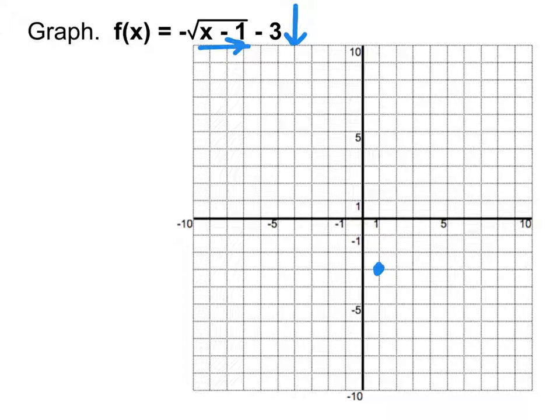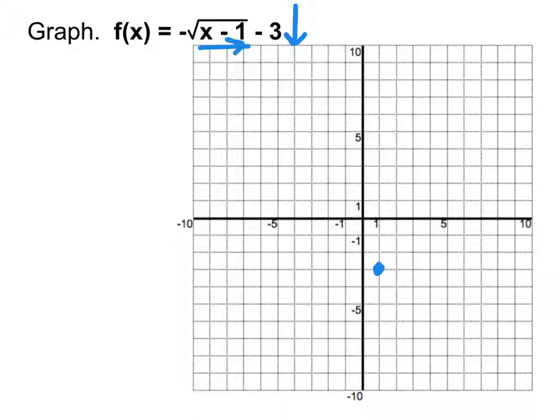Now having done that, we have to remember what the graph of square root looks like. Normally, a positive square root would be looking like this, kind of like the U-shaped graph, but on its side. Now we have to deal with the negative, though. The negative, remember, flips it upside down. It does not flip it over, it flips it upside down, just like our V opened down instead of up. And so if we're flipping it upside down, that means that we're still going to the right. It's just we're going down now instead of going up.